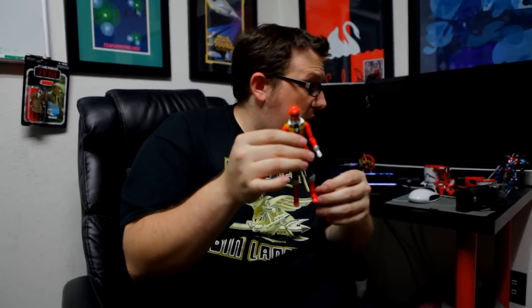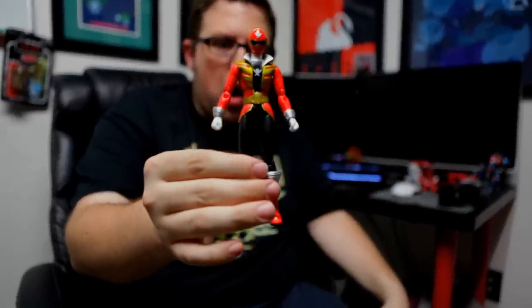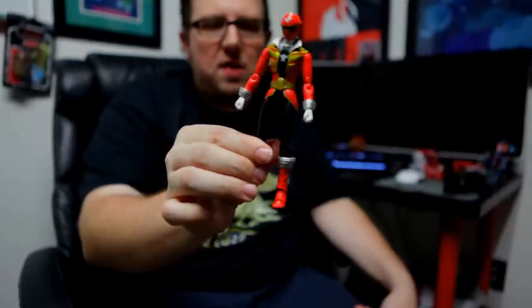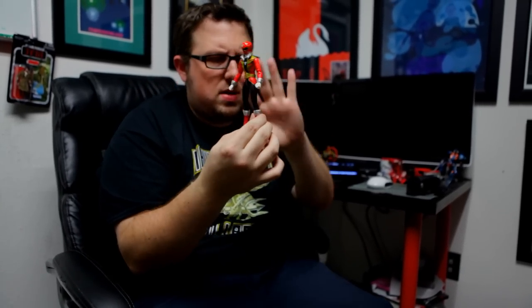This is Figuarts. I love these Figuarts. Actually, a lot of the figures I got this past month are from the Figuarts line — you can see the box there. But anyway, I picked this up at Anime Expo. Gokai Red from Gokaiger. Gokaiger is the Japanese Power Rangers Sentai series — it was last year's series. The Figuarts figures are a little pricey, and that's why I don't really get a lot of them, but they're good. Superposable — that's the story with all of them — and they do a really good detailed job.